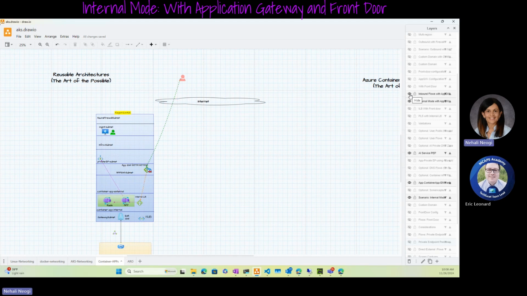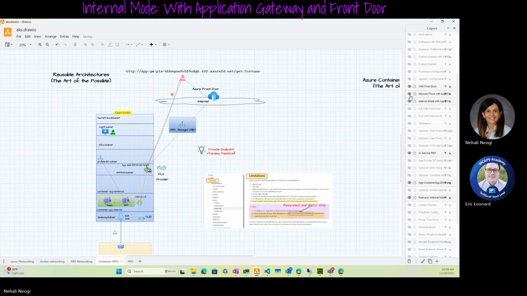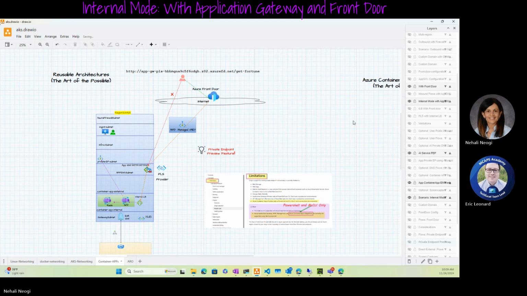With front door, the way this would work is we would hit the front door, and that will in turn be integrated with the app gateway, and we will no longer be able to hit the app gateway directly.